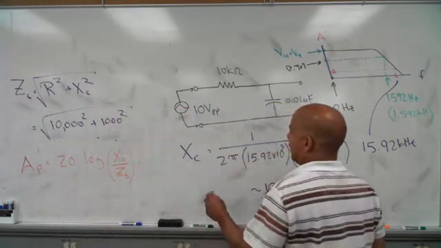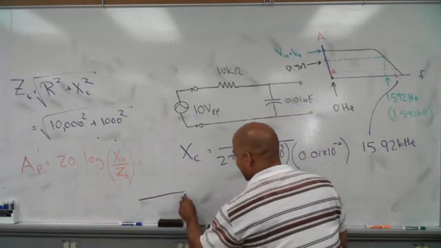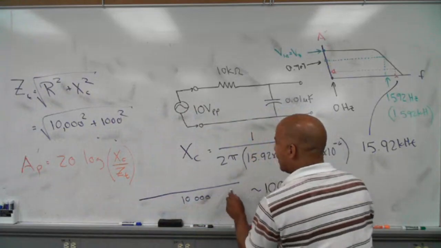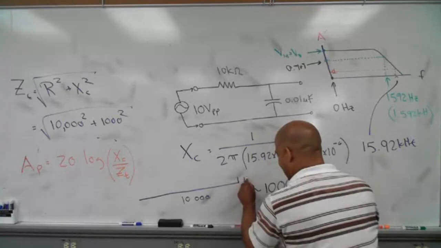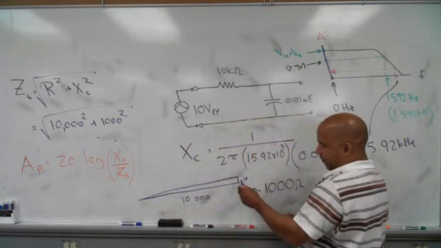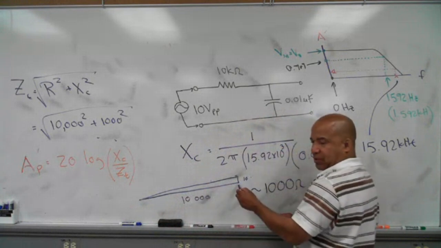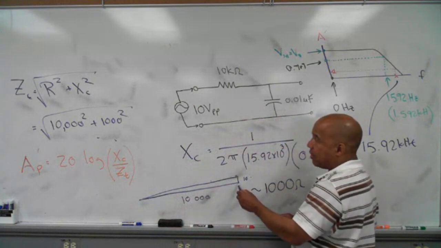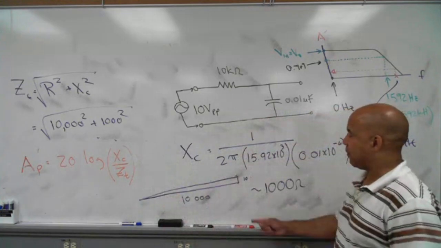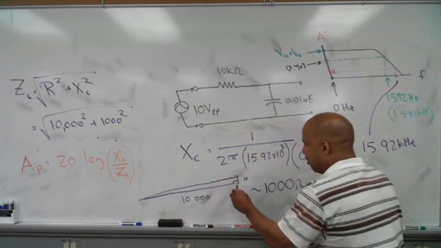Well, think about that triangle. It looks like this: I've got this long side right here, which is 10,000, and this short side right here, which is only 1,000. So that's the triangle right here. I expect the hypotenuse to be real close to the value of my R value. So when you do the math, I'm expecting something really close to 10,000 from that right triangle.